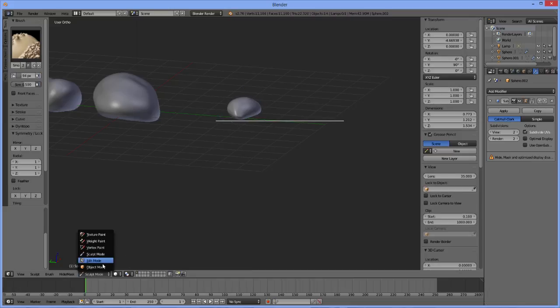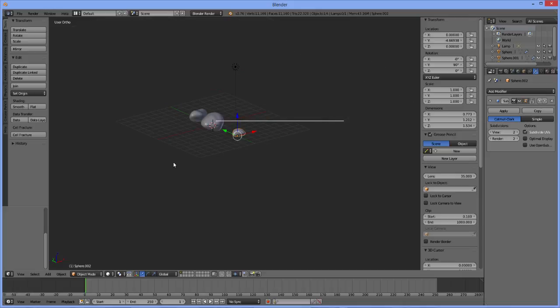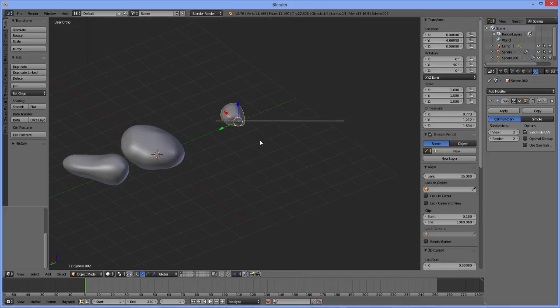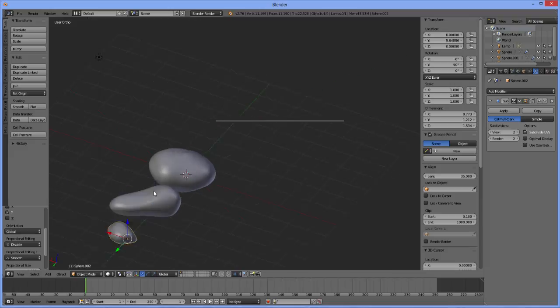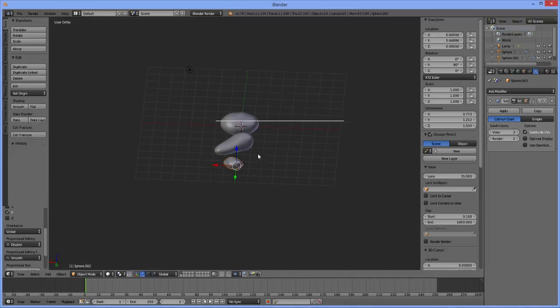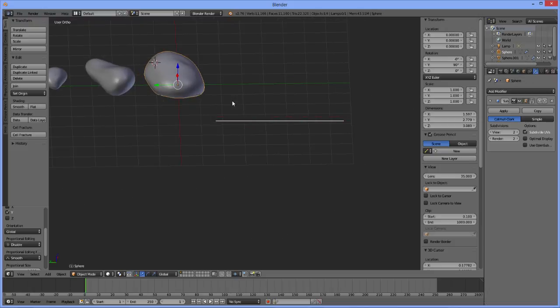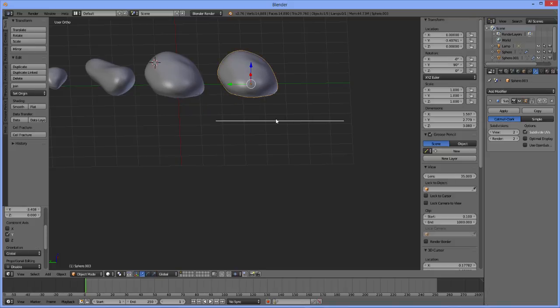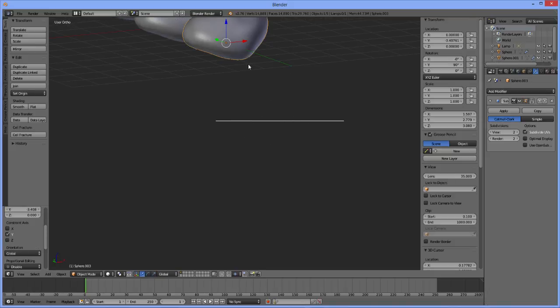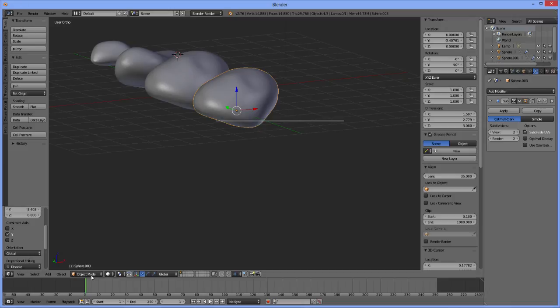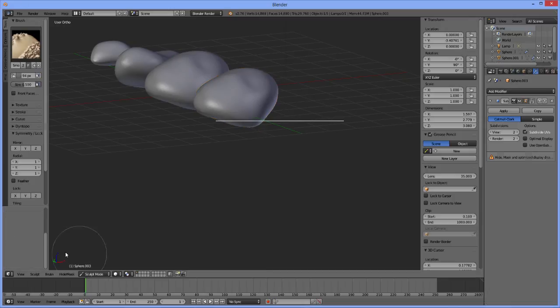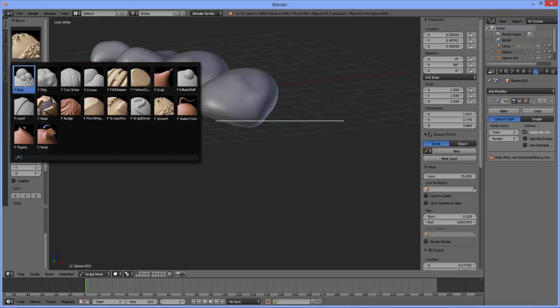Let's go back to object mode. I want to say 10 or 20 different variants. So I think from this one, we're going to Shift D on the Y. We're going to make a slightly bigger one. So we will go back into sculpt mode and add some blobs.